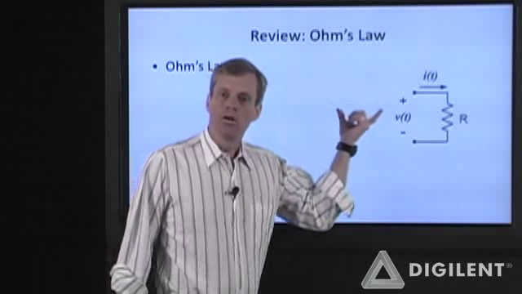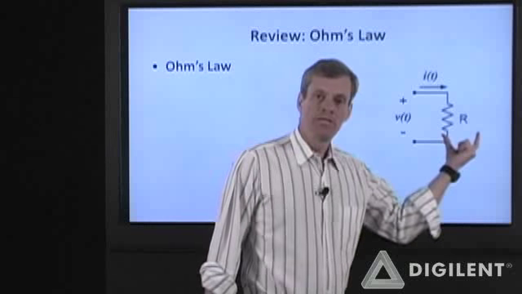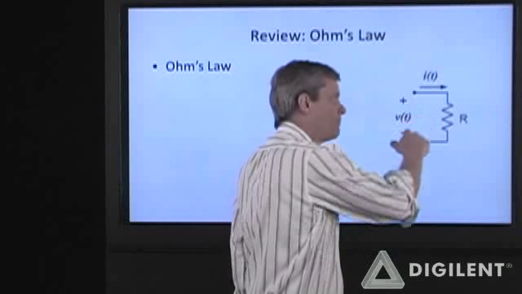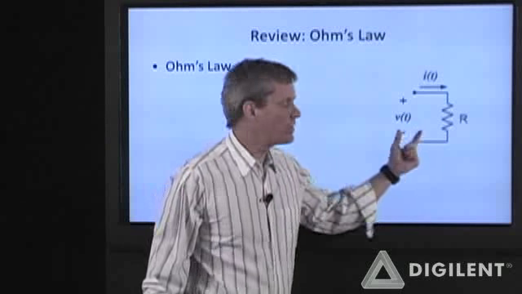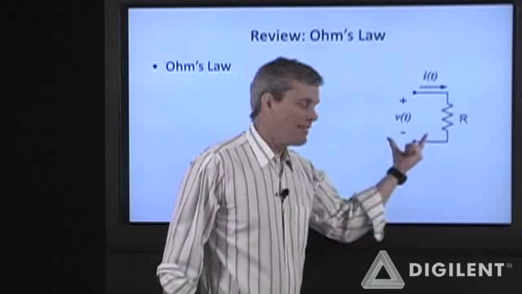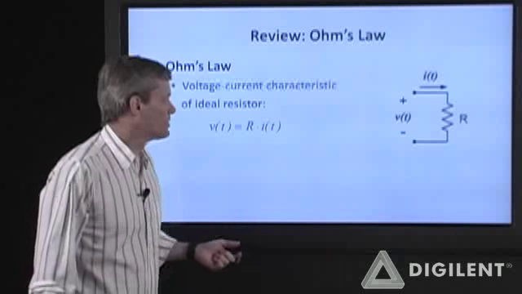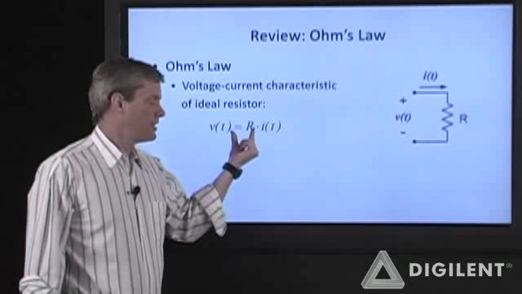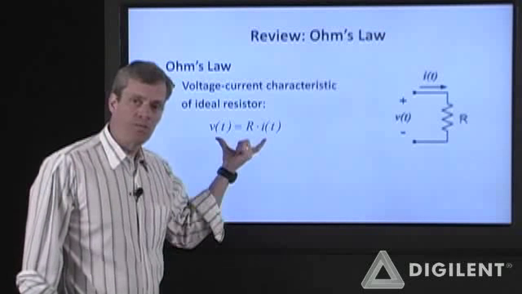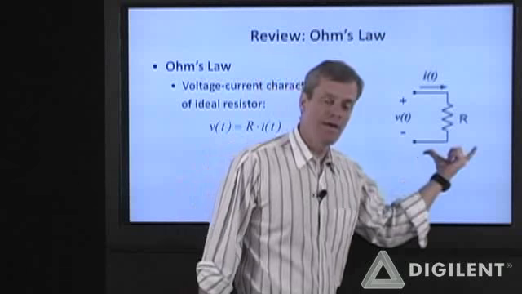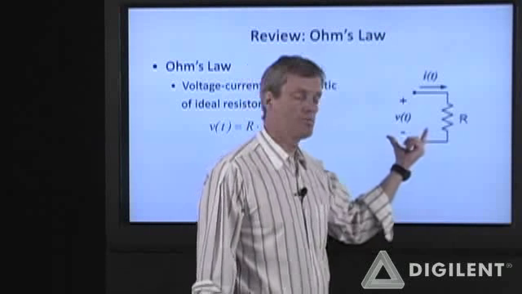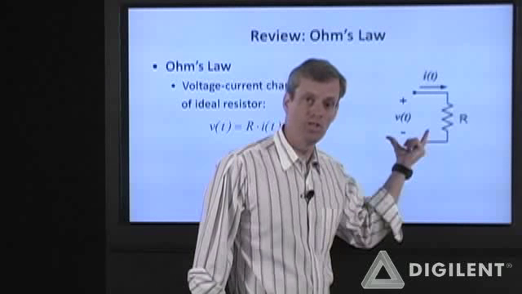Real quick review on Ohm's law. If I have some resistor denoted with a resistance R, and I have an assumed voltage drop across that resistor, the relationship between the current through the resistor and this voltage is given by Ohm's law. The voltage is the resistance times the current. Now, in order for this relationship to be valid, we have to obey our passive sign convention. Positive current has to be assumed to be going into the positive voltage node.